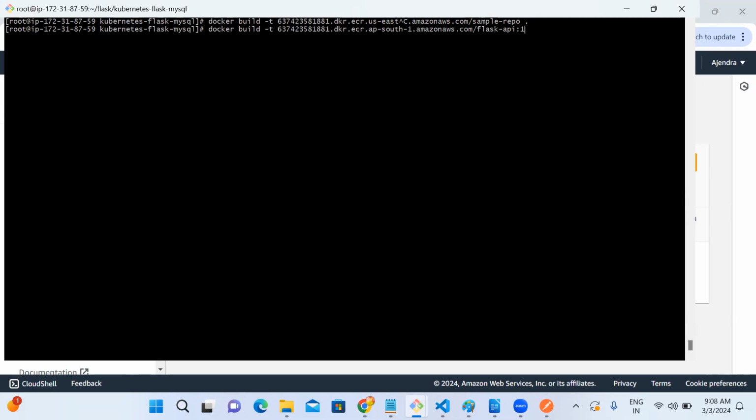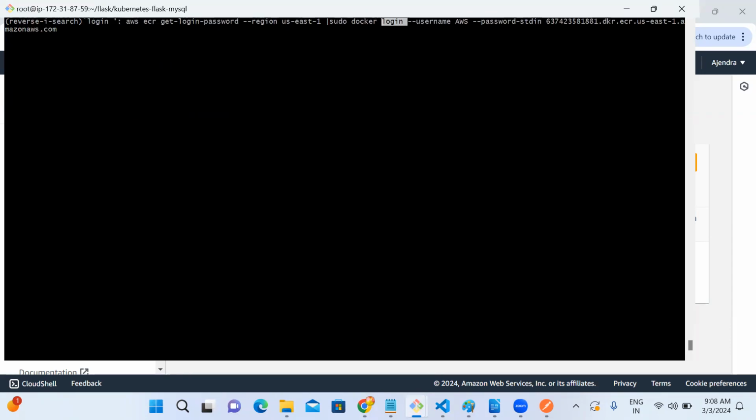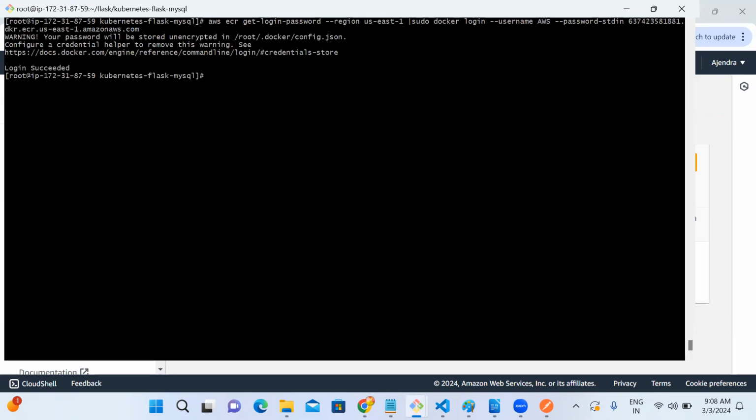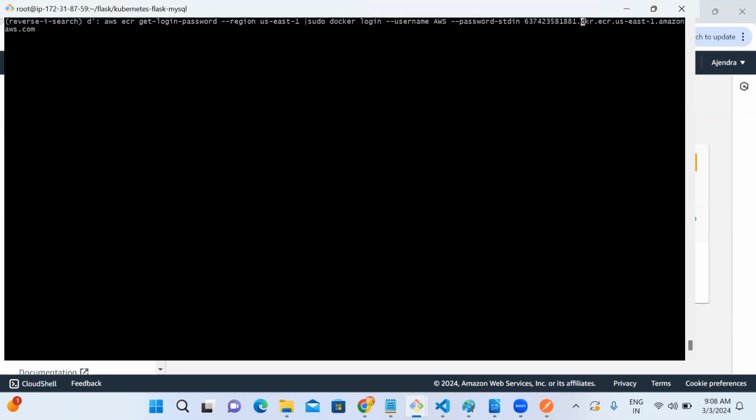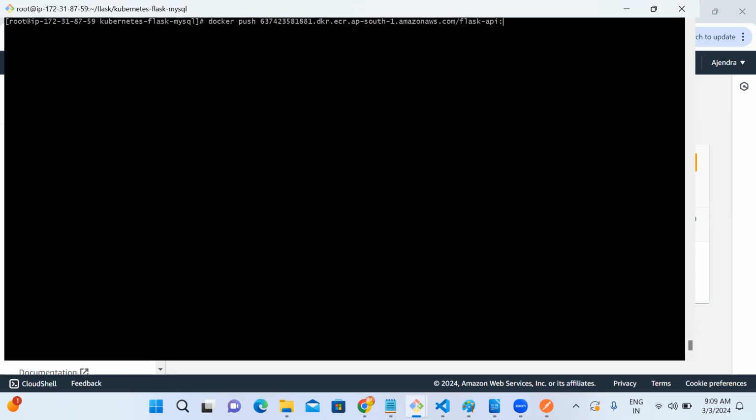The previous one was latest. Let's keep it, space, dot. ECR login. See, some other repo. Paste, colon 1.